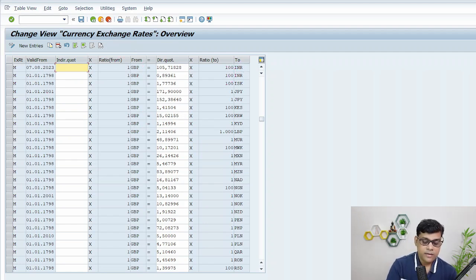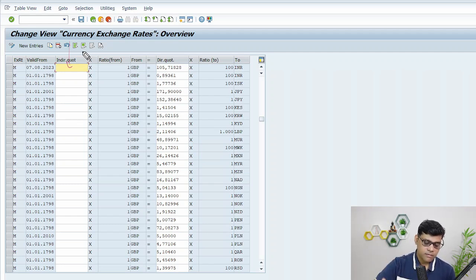So here I have maintained that 1 GBP is equivalent to 105.7871828 INR. Okay, so if you are going to maintain direct quotation, then for all currencies maintain direct quotation. If you are maintaining indirect quotation, for all currencies maintain indirect quotation. Otherwise, inconsistencies will be there. So there is no harm whether you maintain indirect or direct quotation, but follow one option only, direct or indirect quotation.